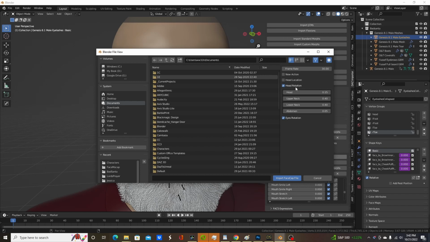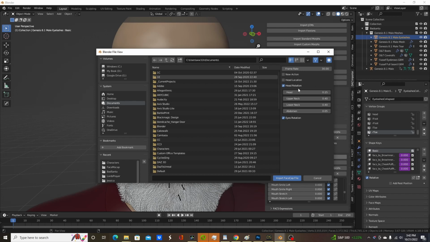Head rotation, same thing. This says, hey, I want to use the head rotation data from FaceCap. However, if I had other keyframes already applied to my character, and I'd rather use that and just have the face changes happen, I would uncheck this.